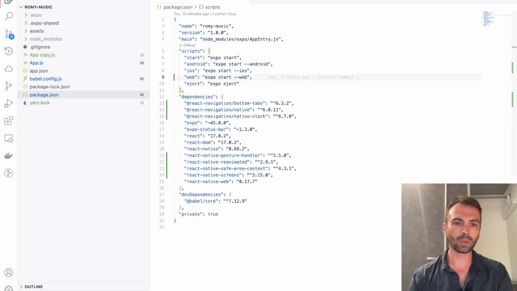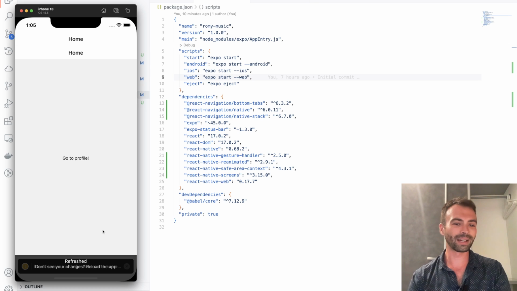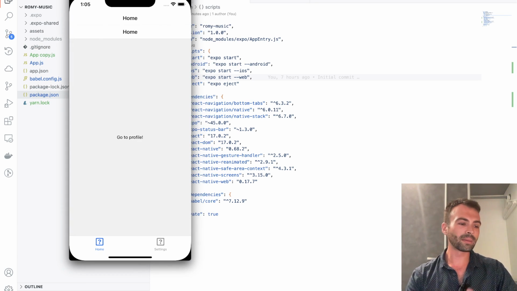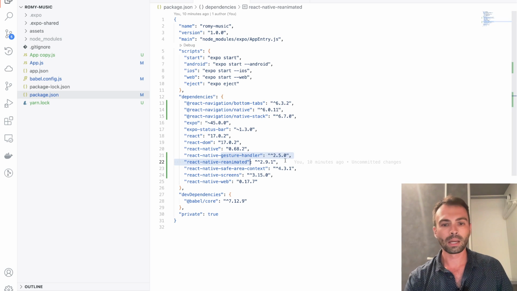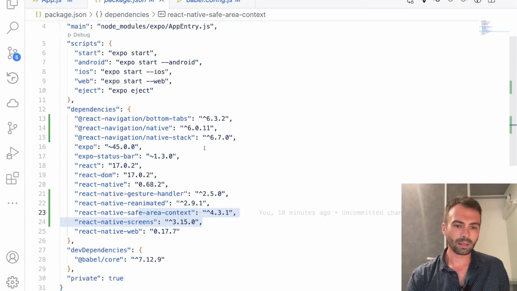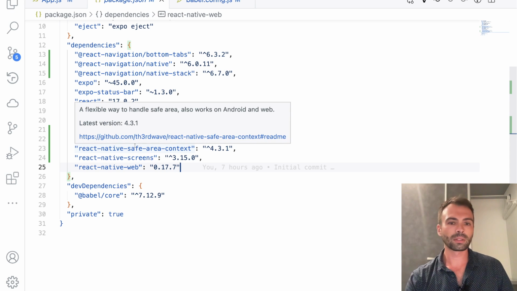So let me show you the app. It's loading. Okay, just in time. So I've also been working on making the React navigation example. Because that's what's already loaded up, I'll show you the other stuff that I added. So in addition to Gesture Handler and Reanimated, I've added dependencies for React Native. So React Native screens. I want to make this a bit bigger. I've added some React navigation stuff.